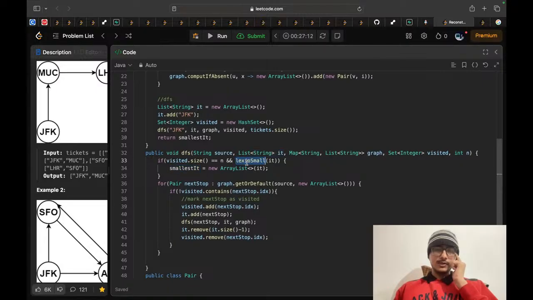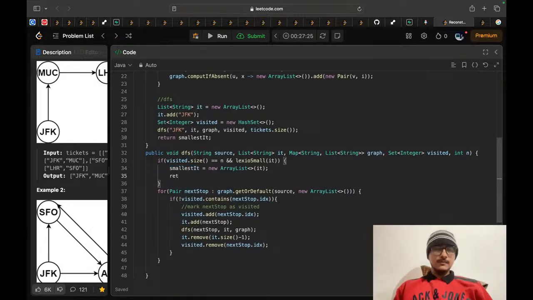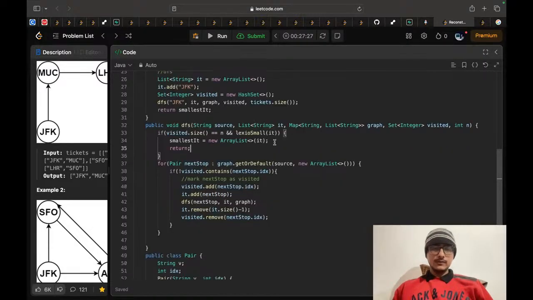It will return true if our current itinerary is lexicographically smaller than the smallest itinerary till now. Then we will update our smallest itinerary and we can return from here. So now we need to implement this function, lexicographically smaller.